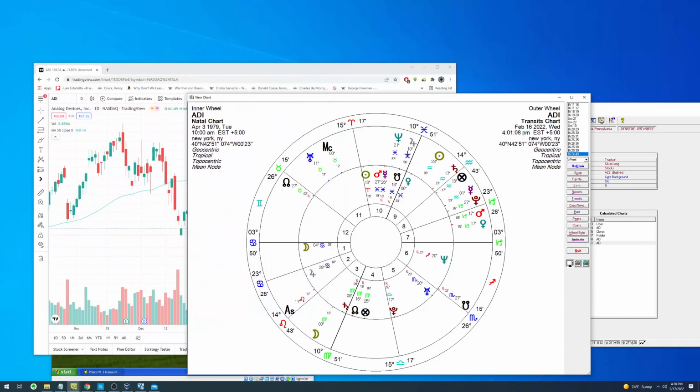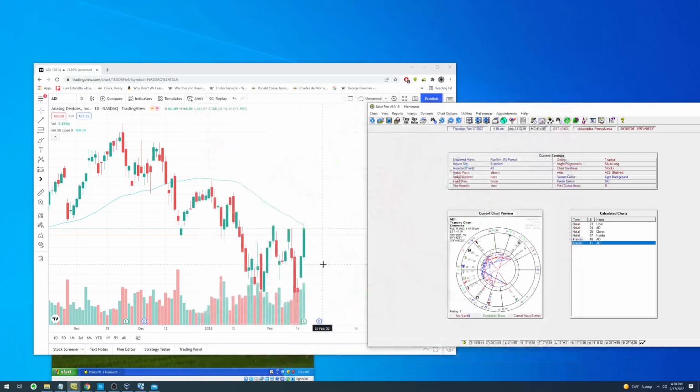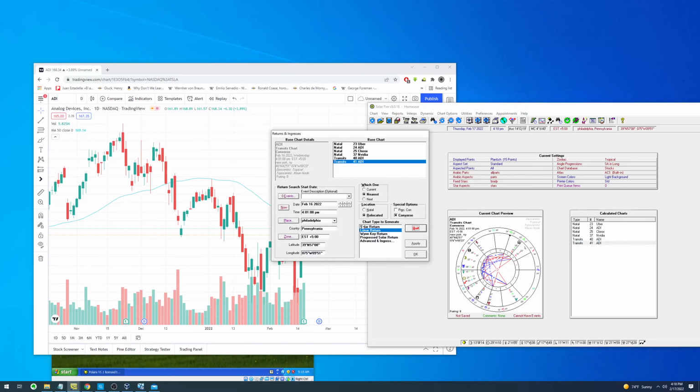So here we have Jupiter conjunct Venus and conjunct the midheaven, and even here the opposition to the North Node counts. But what's more important? What confirms an increase in prices? What confirms this bullish candle on the day of the opening? Let's look here.